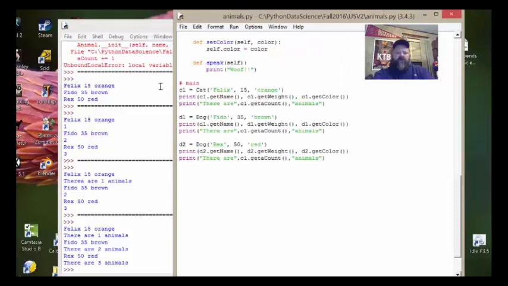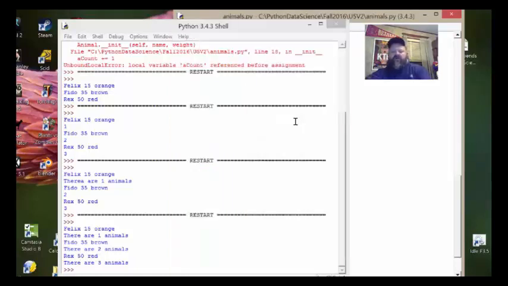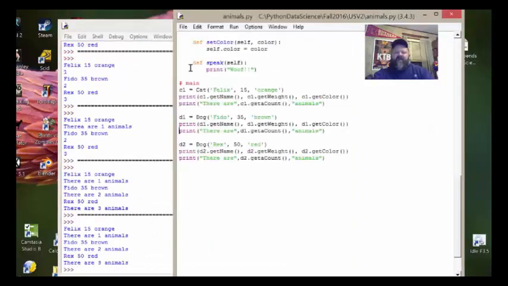Now, if you're clever, you've noticed something. What have you noticed? You've noticed that here, when I call get_count, I use c1, I use the cat variable. I didn't change that variable down here. So I'm accessing the class variable through the same object every time. I don't have to. I can access that class variable through all of the classes. Runs the same. Any object that was created with that class has access to the class variable, which now sits at 3.